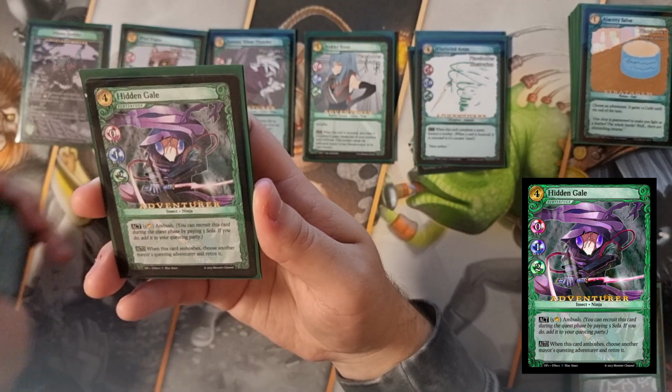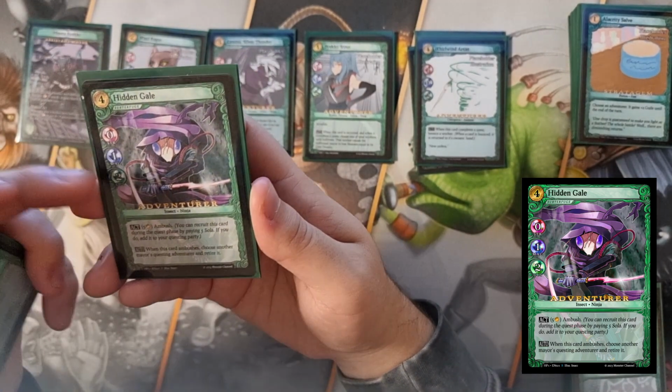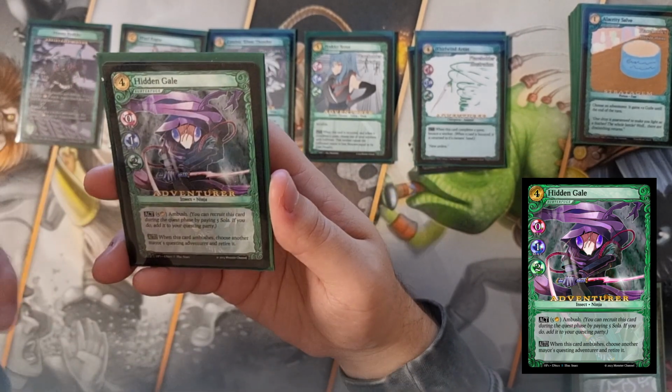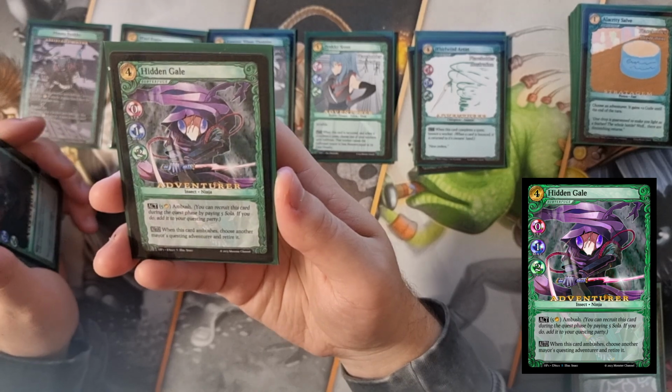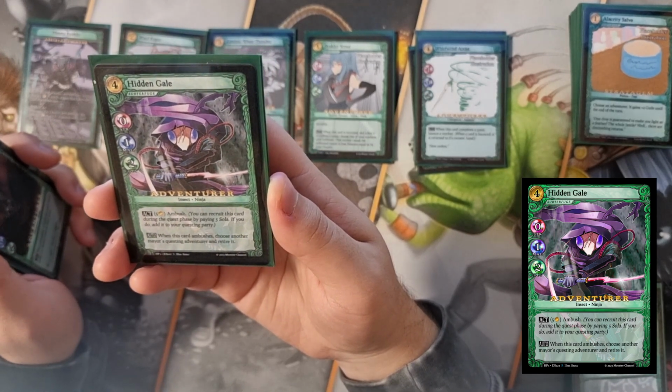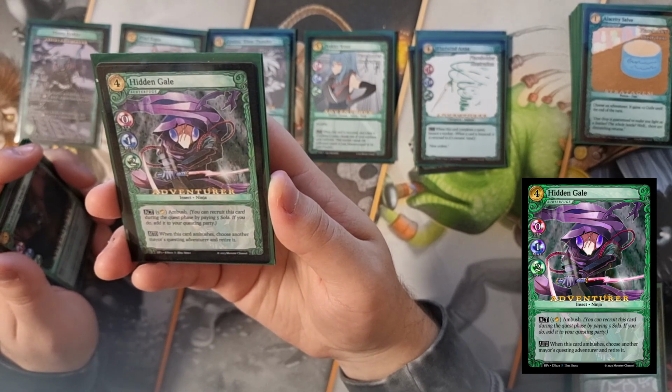It's an adventurer, and it has 1 magic, 2 Gale. And we pay 5 solar instead of 4. We may pay 5 instead of 4, and then we ambush. We can recruit this card during the quest phase by paying 5 solar. If we do this, we add it to our questing party.